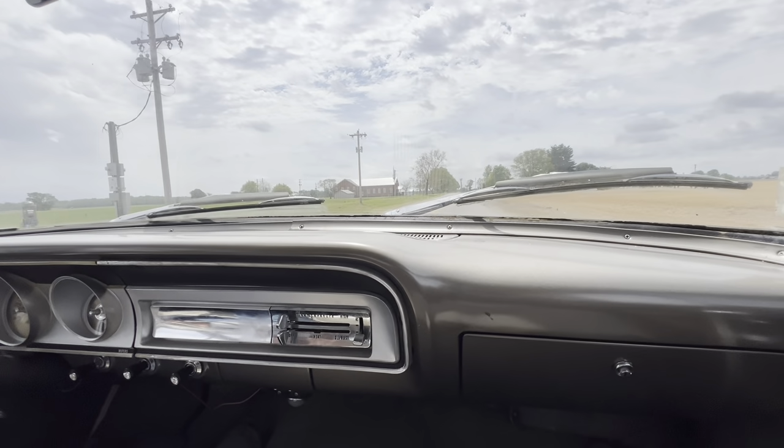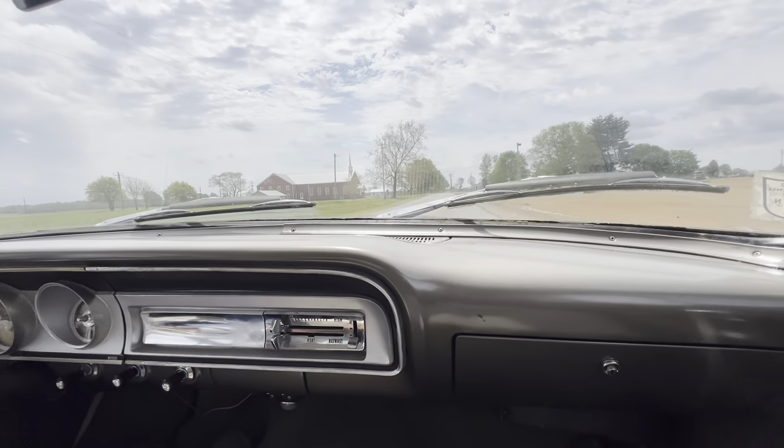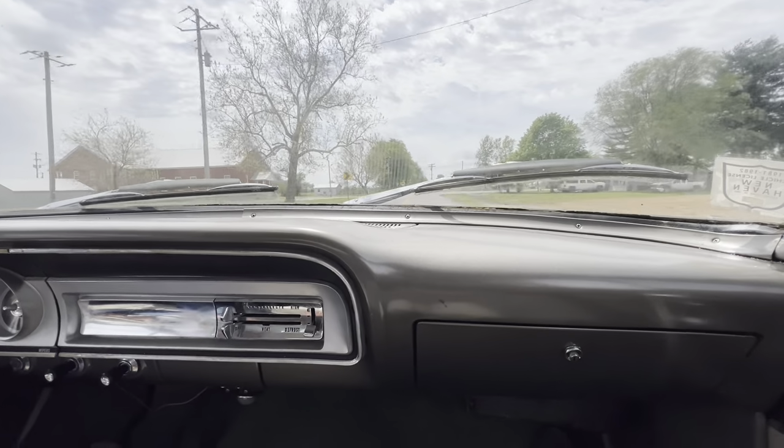We're gonna do that. We need to do it outside. It's hot in that shop. I got an air conditioner. With the motor and all hot, it don't matter.